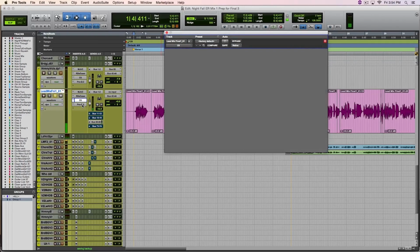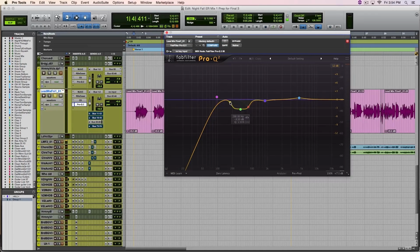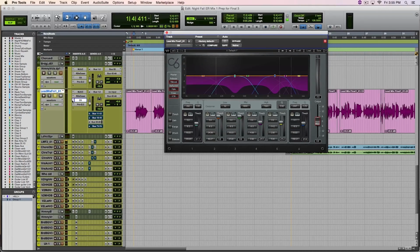So then after I've got the dynamics and some of that frequency stuff in place, I added a little bit of EQ here. Ended up still feeling like those low mids were a little too much, so I did end up pulling that down 3.5 dB. There was enough there, and this was kind of riding it well, but I still needed to pull out a little bit more, I guess.